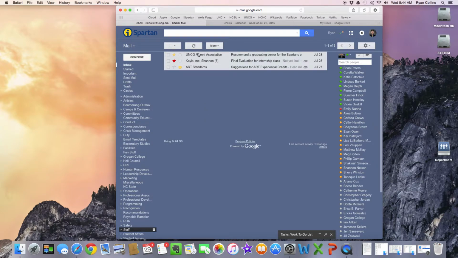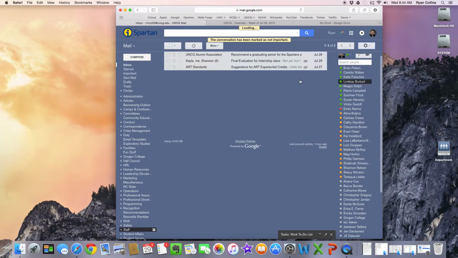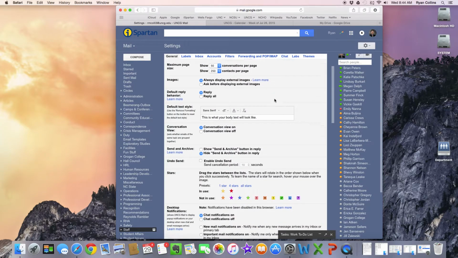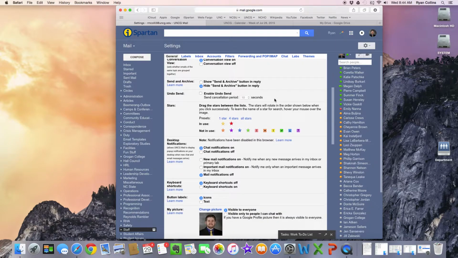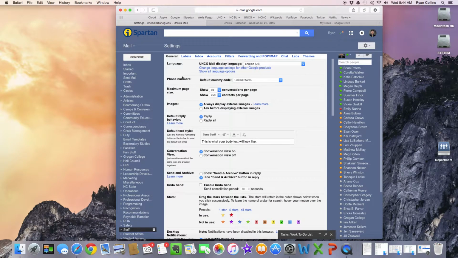all your red stars to come up to the top, or you want all your yellow stars, or all the emails that you've marked as important, you want them to come up to the top. You have the ability, in your settings, to configure your inbox so that it works that way. And I apologize, but at the moment I can't quite remember how you do that because it's not a setting that I personally use. But if you're someone who just really likes to organize things, that's a great way to do that.